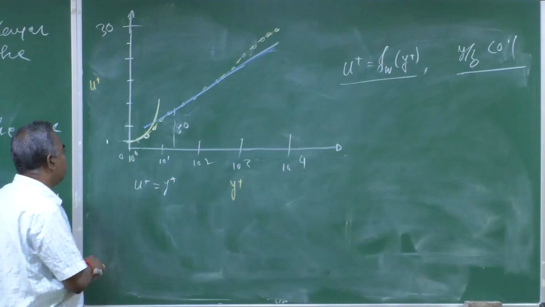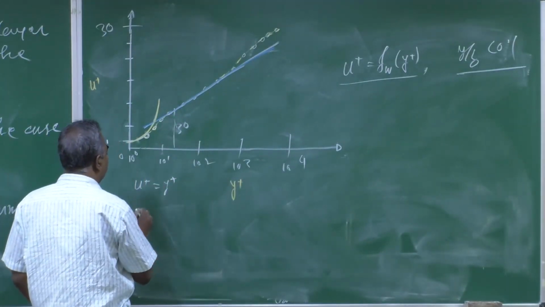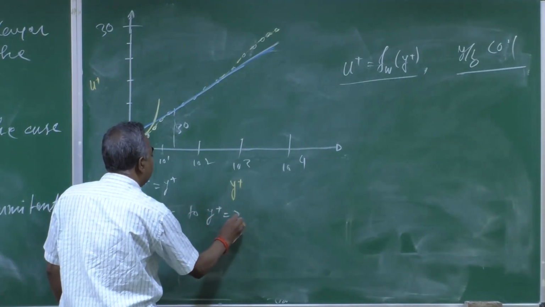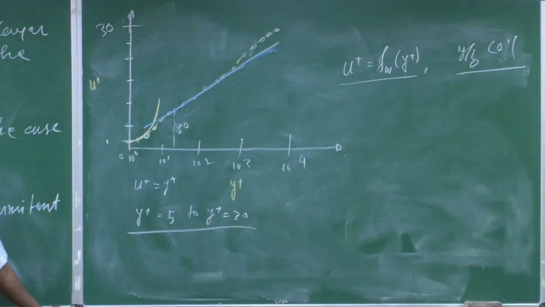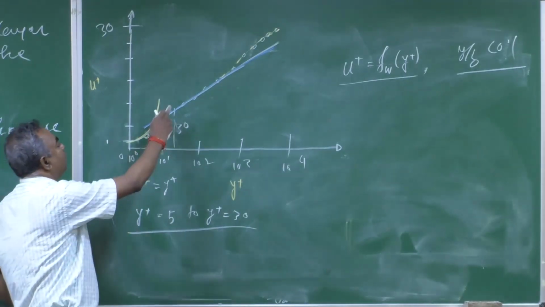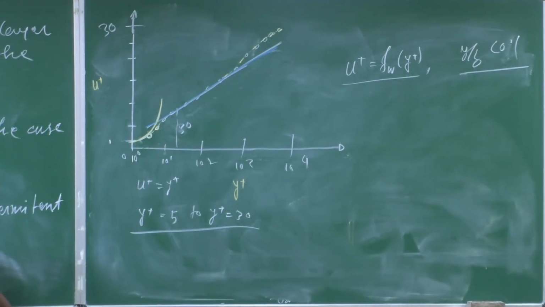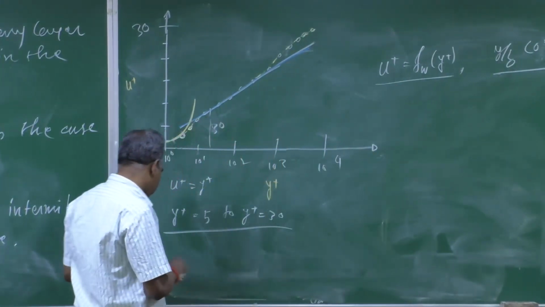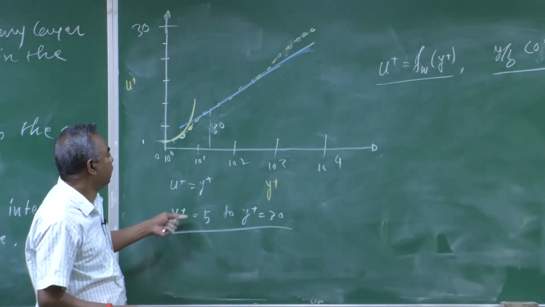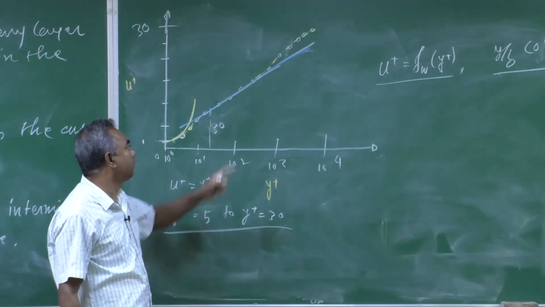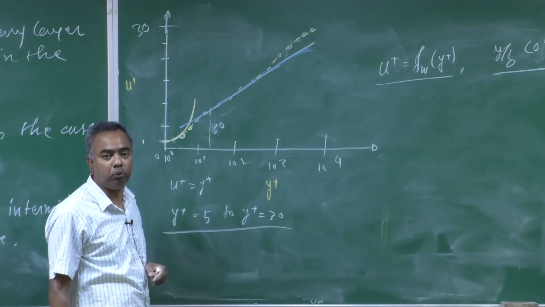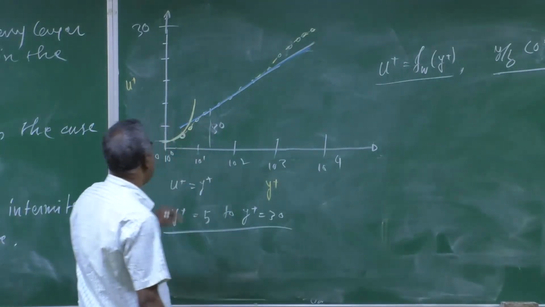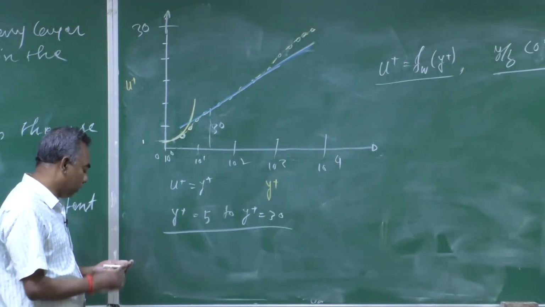Okay. The question comes, then what happens between y plus is equal to 5 and y plus is equal to 30, which is known as the buffer layer. So, what will be the shape of the buffer layer, or what will be the functional form? This functional form is, in the viscous sublayer, u plus is equal to y plus, and in the log layer it is u plus is equal to 1 by kappa ln y plus plus beta. That is what we have learnt. The question we asked here is, what will be the functional form of that.